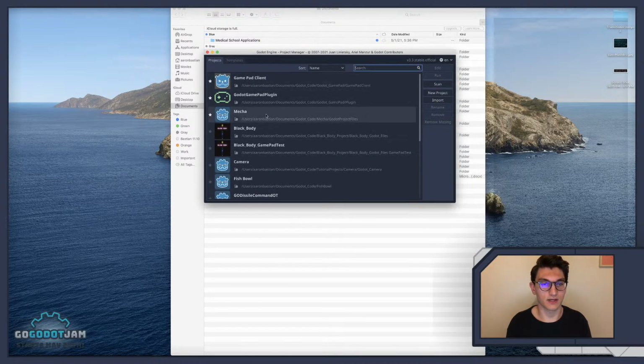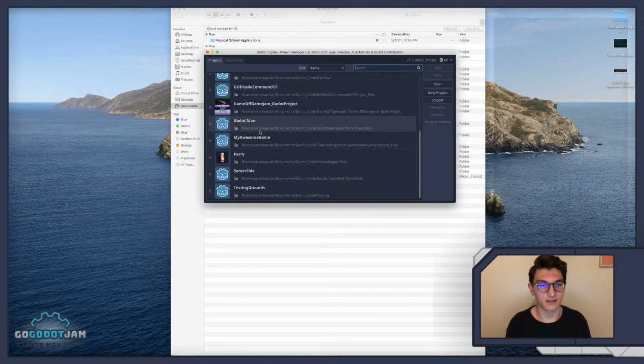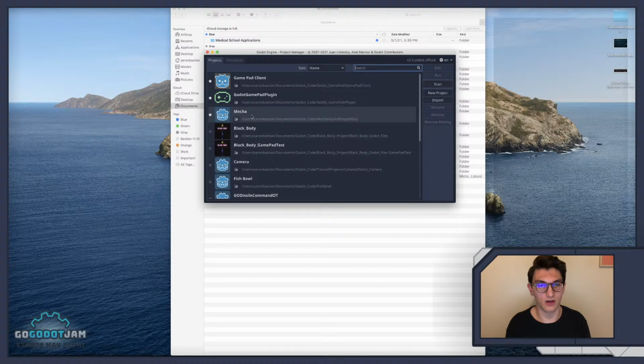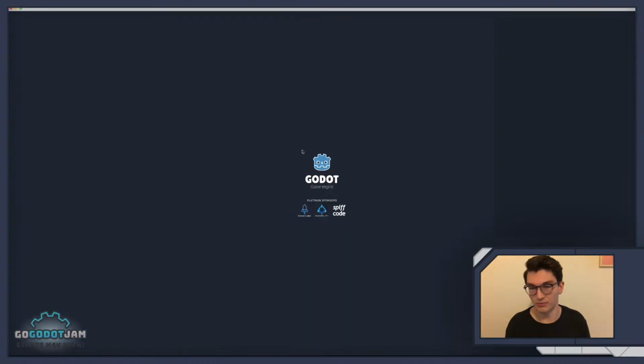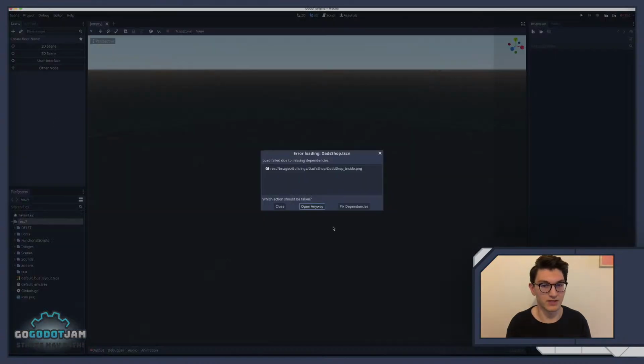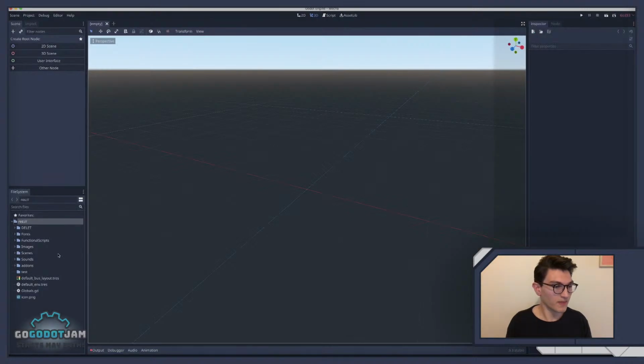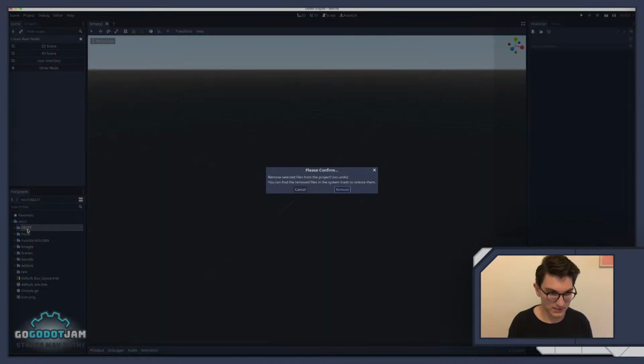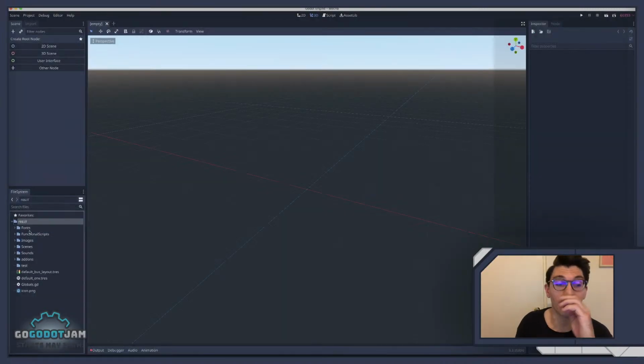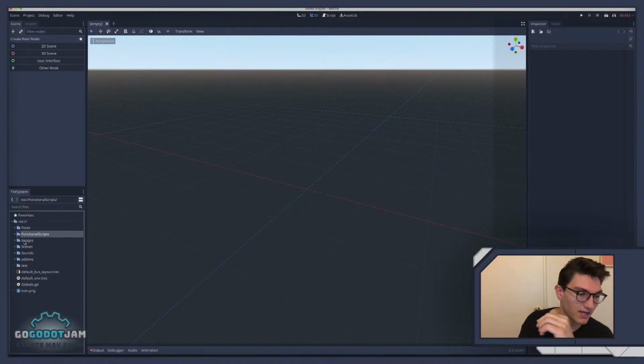So I'll use a game like Black Body's a mess. Mecha's done very well, but currently Godot 3.3 broke it. So we'll get some errors here. Close. Well, as you can see, oh, this was supposed to be a file to delete. So I'll delete that. So I have the basic, so I have some fonts, functional scripts, my images. So these are all the actual image files that are going to be in the game. And here I have those all edited.